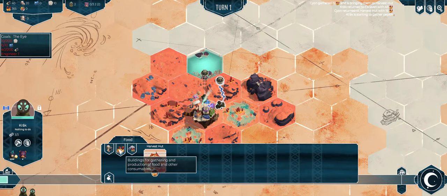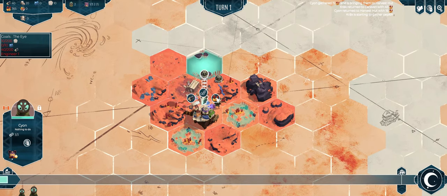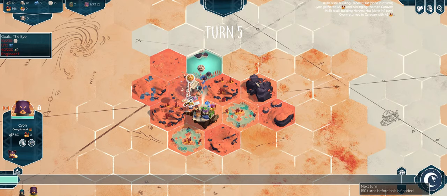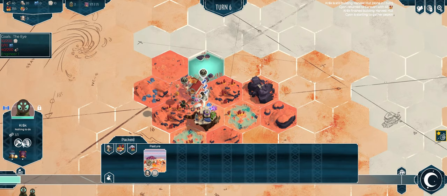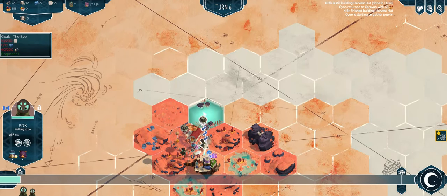First thing is probably to put down my buildings again. And you just keep getting me food for the moment. And he became an engineer now. So I get to pick something with him. Plus 10 experience per harvest cycle for the mobile building construction. Or more compact, but I'm probably not gonna move again, so that doesn't really help me here.